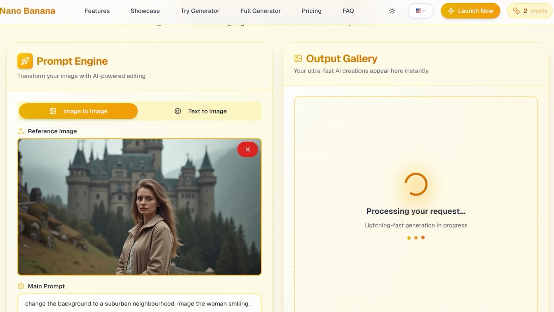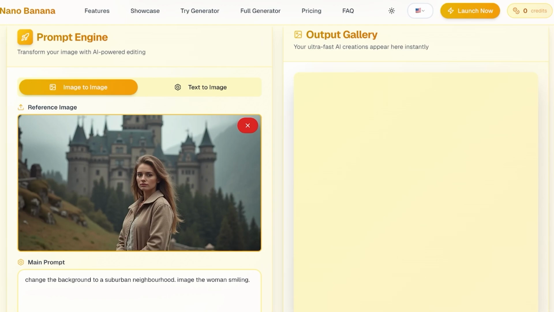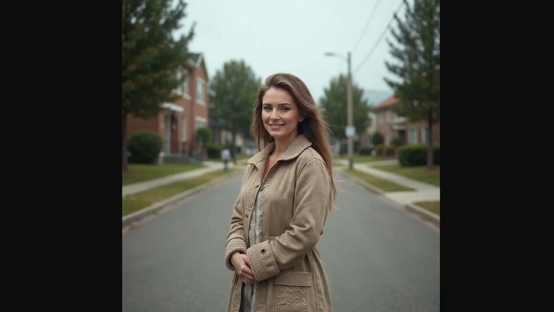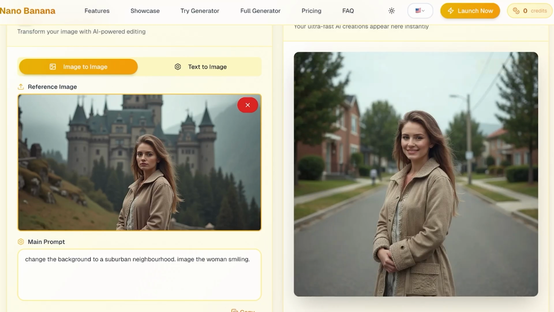Now these image to image editings or image to image conversions are taking 2 credits each, and we will be discussing pricing once our image has been generated, because a lot of people do ask, it must be expensive. Well, wow, this is such an amazing picture. I'm going to click on download over here to show you guys the full still image, and this is what the image looks like. It is actually so nice, and it looks really realistic as well.